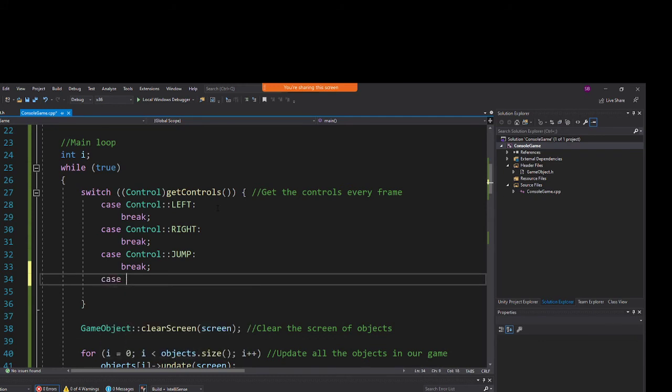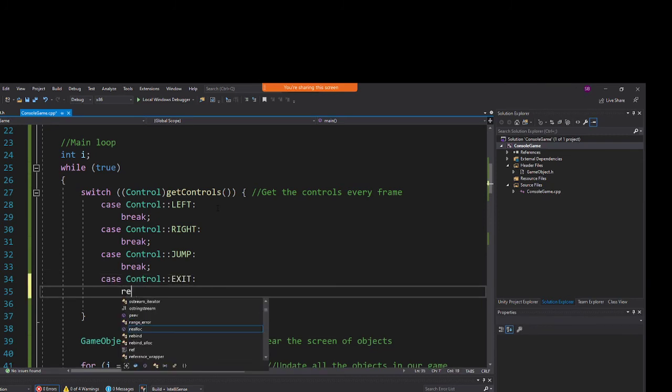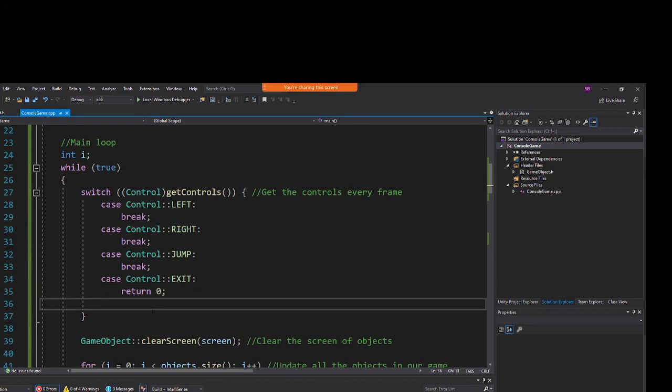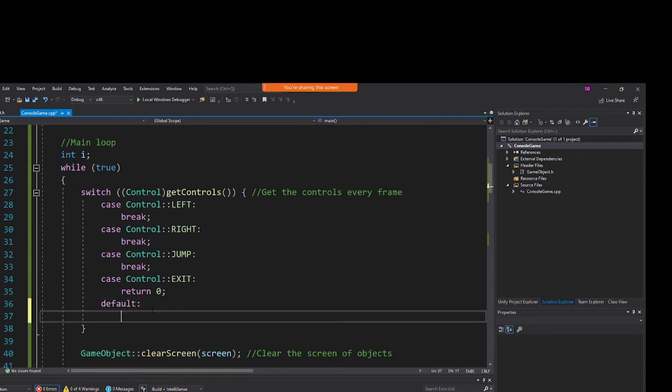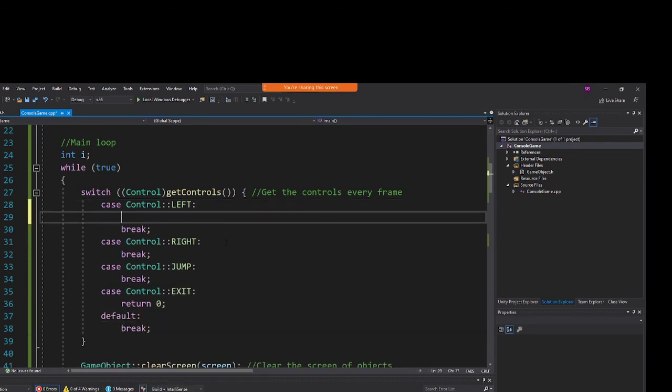those blank. And then we have case control exit, so if they give an exit command, then we'll just return from the whole program, I think is okay. That's probably fine to do. And then default, we'll just do nothing. Let's write this code really quick. This is why I kept a static reference. And that kind of shows why a static reference is nice, because we need to talk about the player every single frame or do something with it. So it's helpful for us to have it.